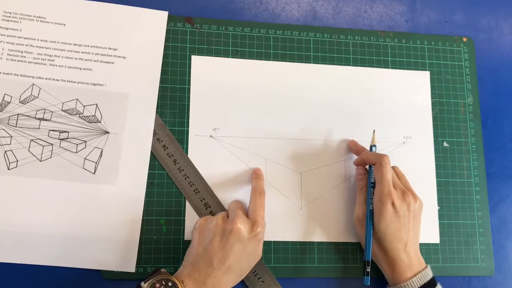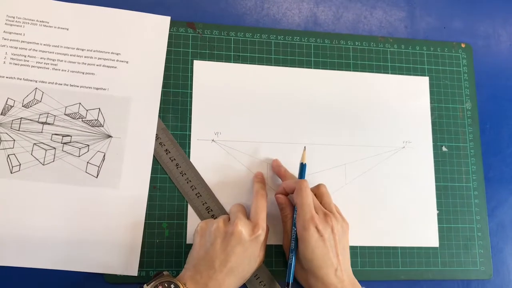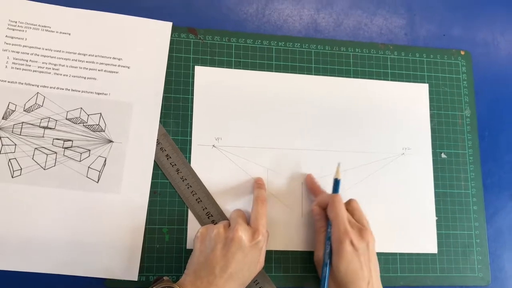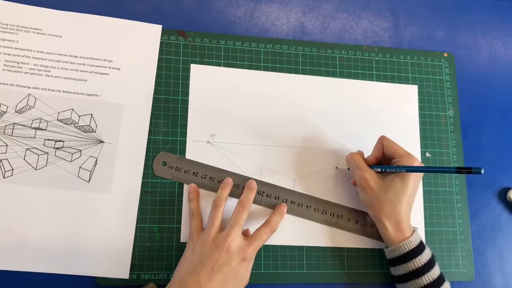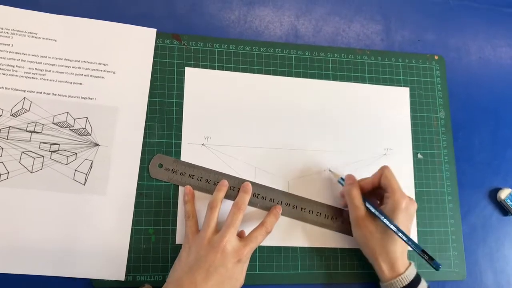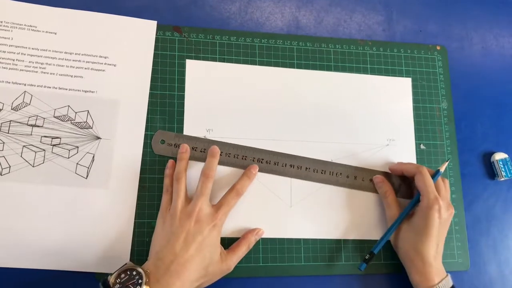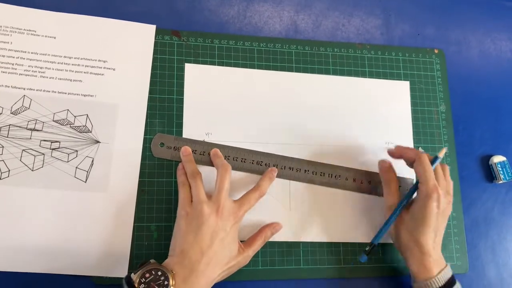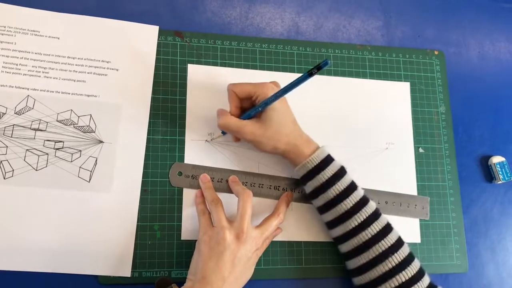And then because it's lower than the eye level, so you know that we can, we will look at the roof of the box here, the top part of the box. So again, this part, we won't join to VP2. So the only line that we can draw is VP1. And because this is a diagonal line, so it is going back to here.